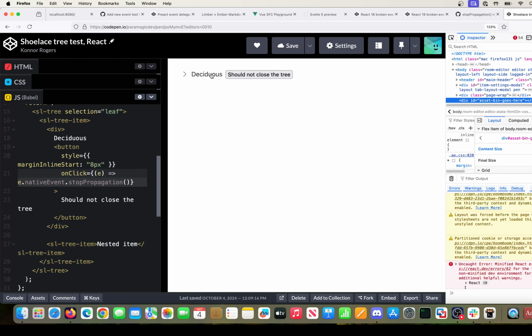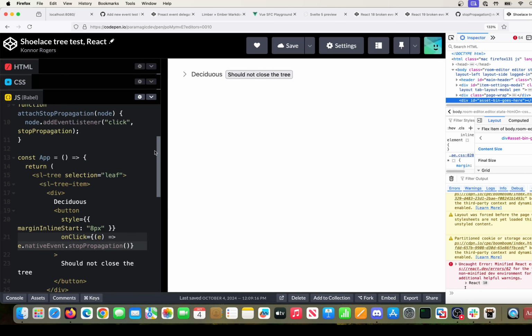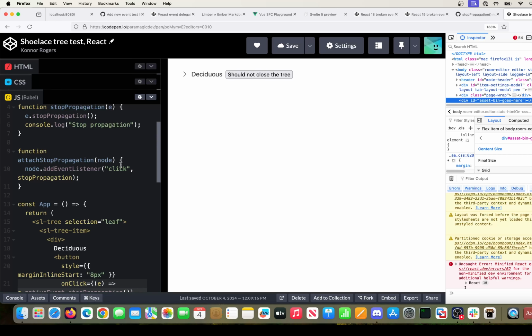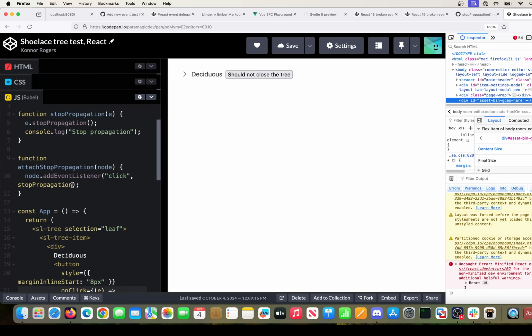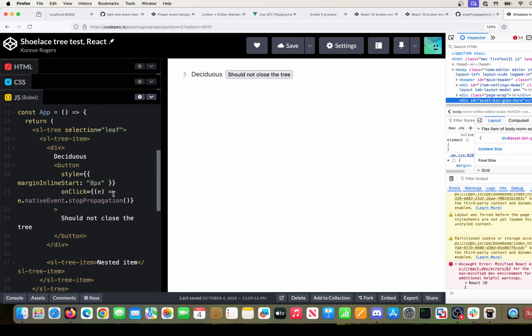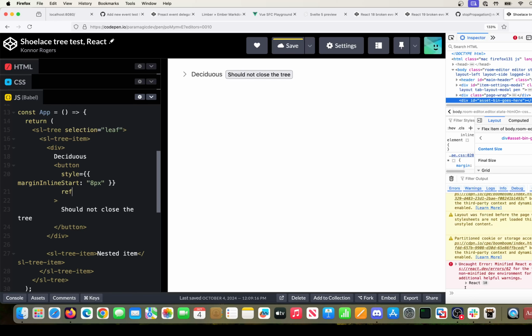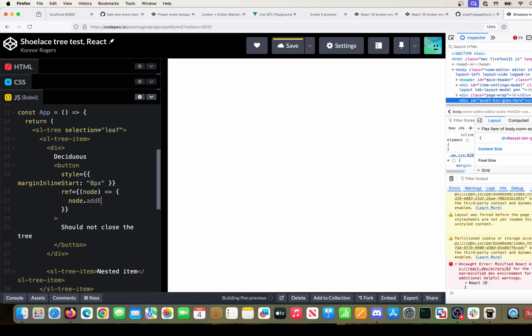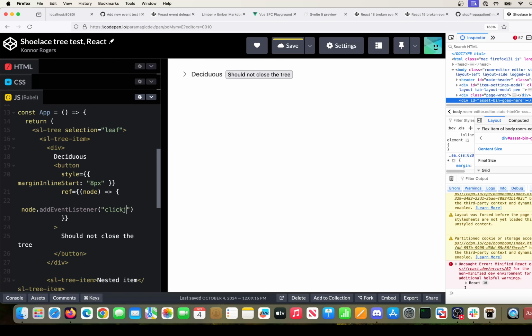The solution is if you use a ref callback and attach a listener directly onto the underlying node. So instead of onClick, you need to use a ref callback and then take the node, call node.addEventListener click, and when it's clicked you call stop propagation.